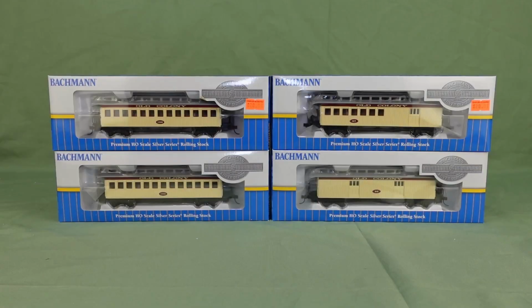Hello everybody, in today's video, we're going to be unboxing four pieces of Bachmann rolling stock. This rolling stock is HO, and it comes from the Bachmann Silver Series, and it features four pieces of rolling stock from the Old Colony Railroad line.